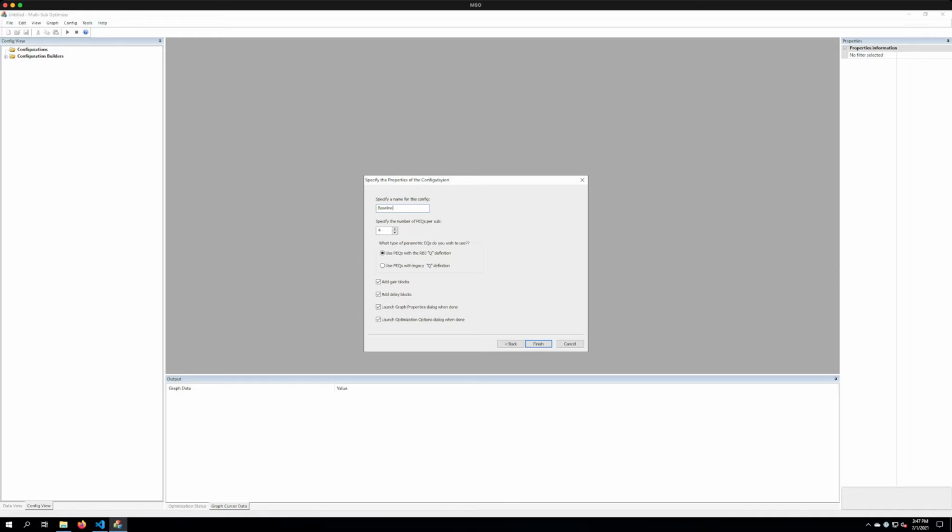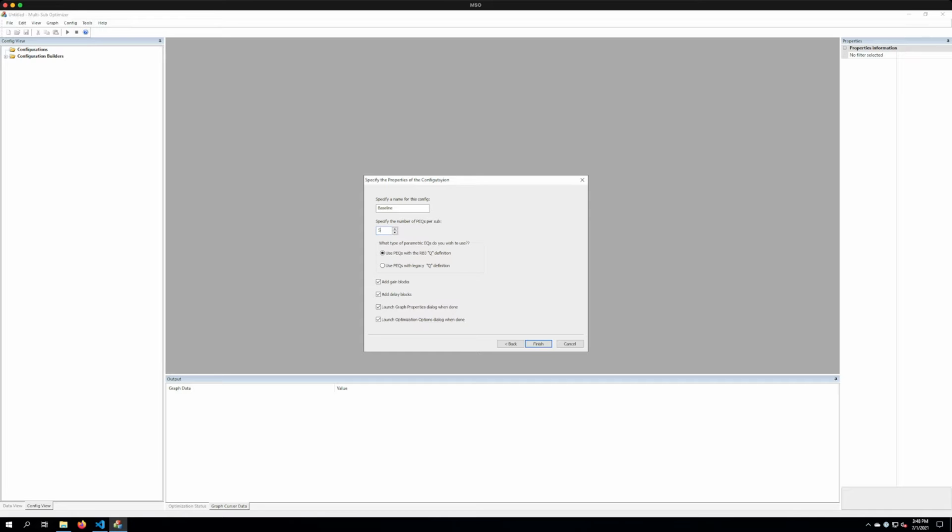Where do we start with this number? So I know I have 10 available. I don't really want to use all 10 initially because I may not need all 10. I personally tend to start with half the number of filters that I've got available. This is just my personal thing. You could start with 4, you could put all 10 in there. It really doesn't matter. The reason I like to start with half is because I want to see where my optimization gets initially. And then I can add more PEQs if I want to target certain things within the range that we're going to optimize. So we'll talk about that optimization range here in just a little bit.